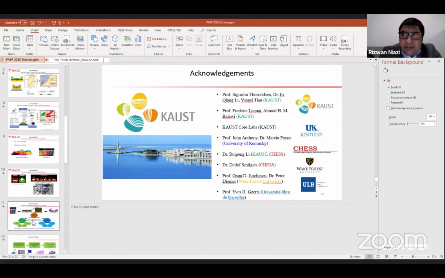Yes, so basically we are using the reflectivity measurements. There is a very famous company, Filmetrics. They have equipment, and you can use it either for regular transmission measurements, for UV absorption, or you can use it for reflective measurements, and then you can basically back calculate the film thickness using the optical constants.